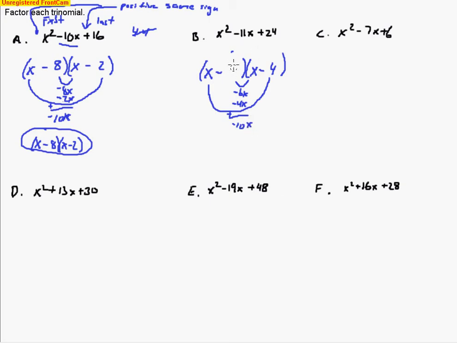So we know we can erase that and note down again that we've tried those numbers. So we tried that negative 6. We tried the negative 4, and we know that's not right. So let's try another set of numbers that multiply to make 24. Negative 8 and negative 3. Well, when we try that, it makes negative 8x, and here we have a negative 3x, and those numbers do add to make negative 11x. It matches, so we've got our answer, x minus 8 and an x minus 3. So it's some guess and check, also some intuition. You might be able to do some guessing and checking in your head right away to see if you're getting the right answer before you even go much further.